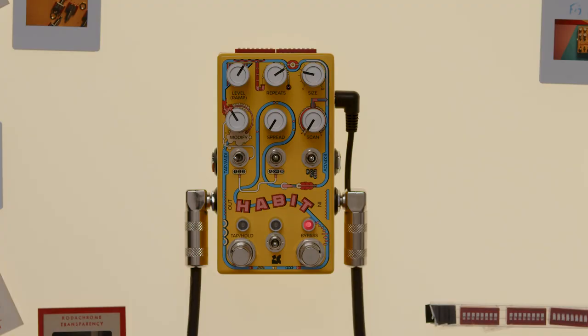So, that's Habit by Chase Bliss Audio. Echo, loop, layer, compose, repeat.